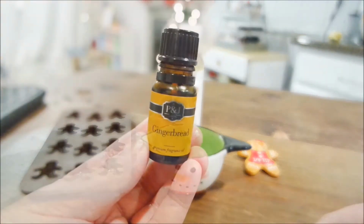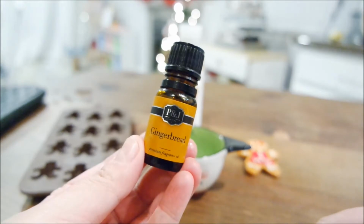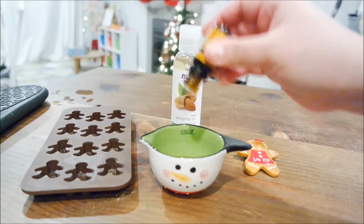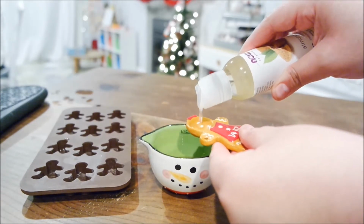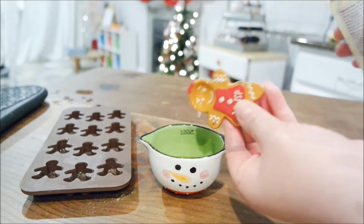So to this little amount of coconut oil and shea butter mixture that we have, I'm going to add some essential oil from this brand P&J I found on Amazon. I really love their oil scents. This is gingerbread. I'm also going to add a little bit of the almond oil. Even this 1/4 teaspoon I think was a little bit too much, so I would just do a drop or 2.